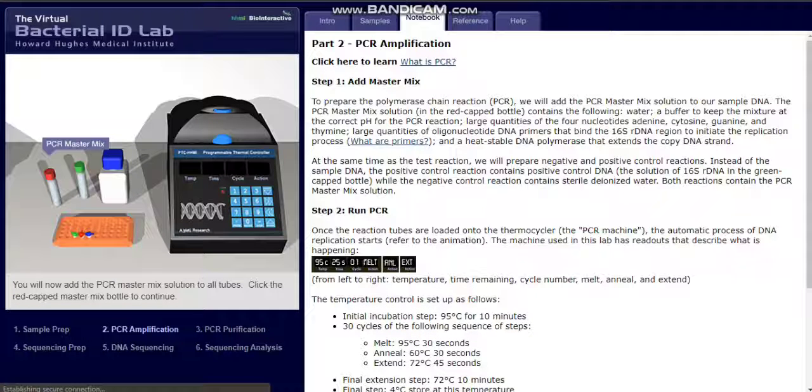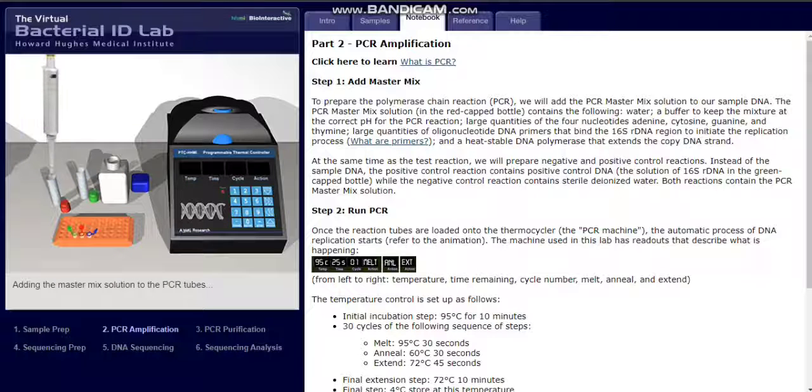We'll now add the PCR master mix solution to all the tubes. Click the red capped master mix button to continue. Adding the master mix solution to the PCR tubes. Now we need to set up the positive control reagent.